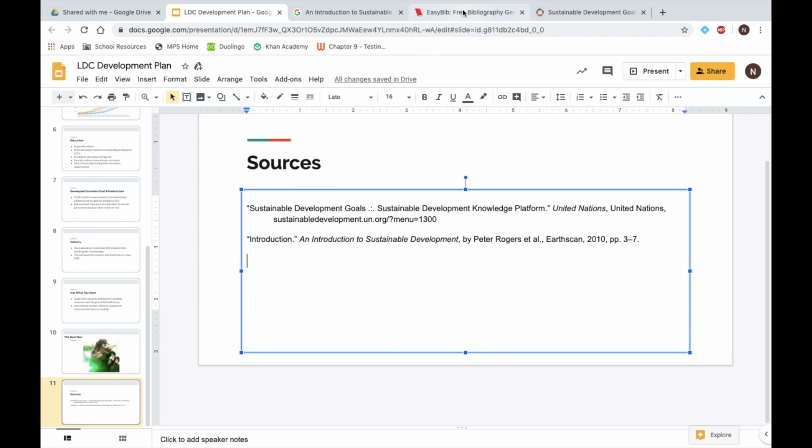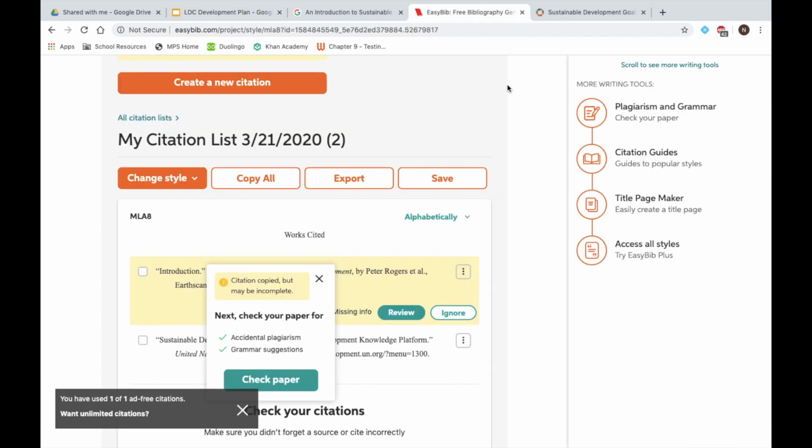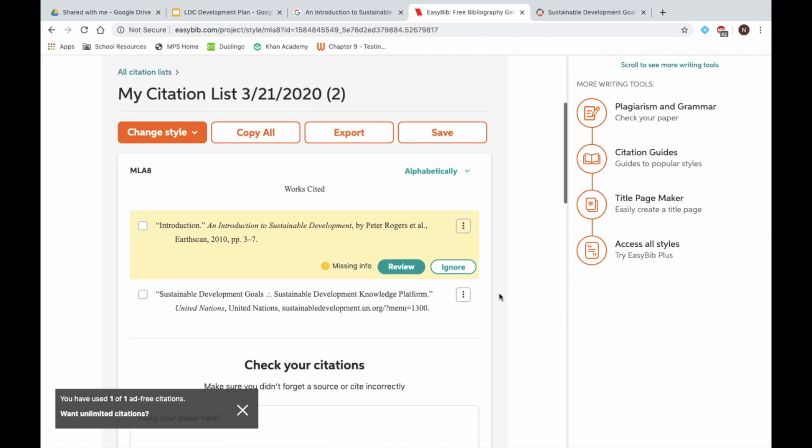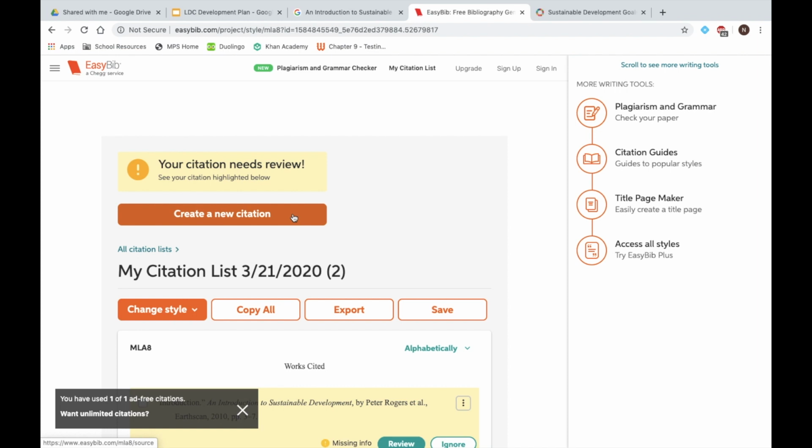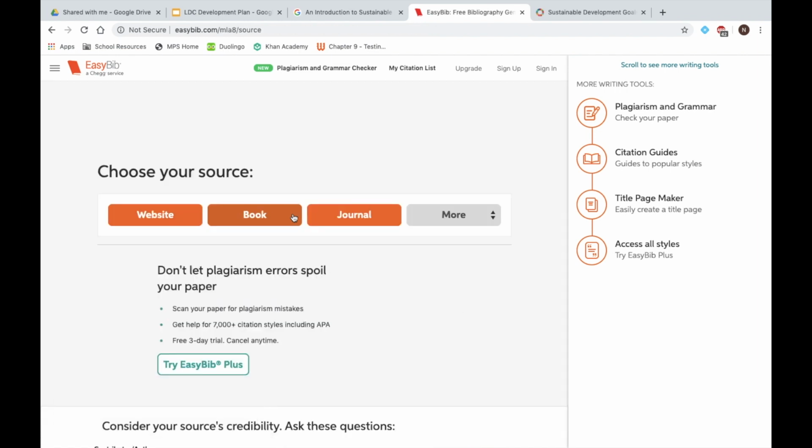It's a lot simpler than trying to do it yourself. However, the Purdue OWL is a great resource if you are trying to cite something by yourself, or it turns out that EasyBib can't help you, although it can help you with a large majority of your citation needs. For instance, you can see the different sources it has for your website, book, journal, and more. There are so many different options in here. If you can't find one that perfectly fits, you can go with the next best thing. Otherwise, again, Purdue OWL is a great resource.